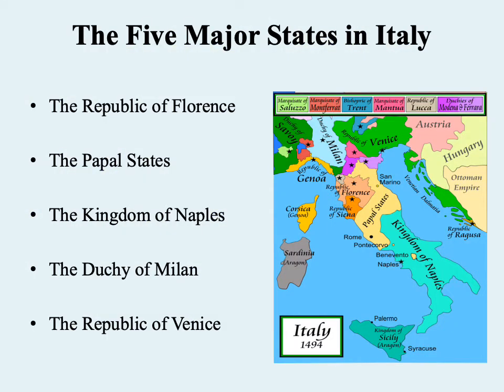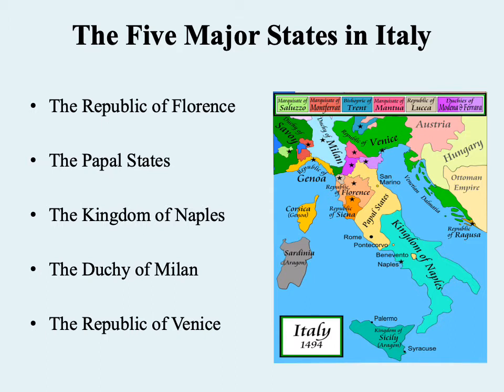I put this map here just so we have a sense of the political situation in Italy at the time. You can see Venice, very wealthy. Just below Venice and a little bit to the left, you have the Republic of Florence, which is really going to play a major role during the Renaissance. The Papal States in the center, a reminder that while the influence of the Catholic Church is diminishing and changing, it is still a major factor in Europe, particularly in Italy. By the way, within the Papal States, the Pope is also a political leader, as well as head of the Catholic Church. In the South, the Kingdom of Naples actually isn't going to have a lot to do with the Renaissance in terms of artistic developments, remaining much more agricultural, a bit poorer.